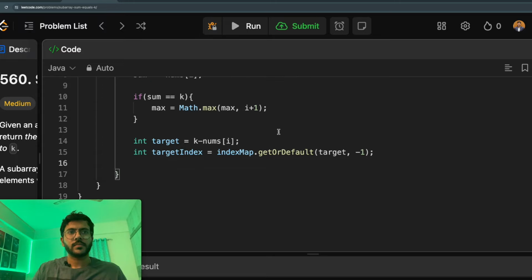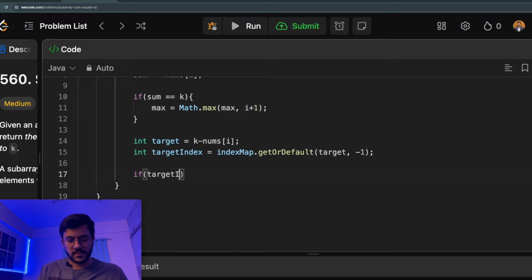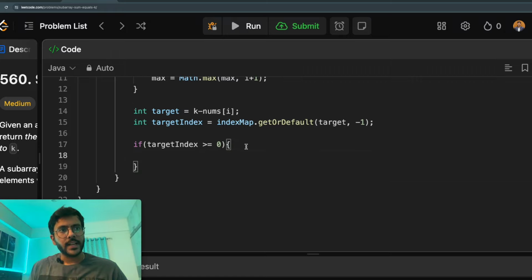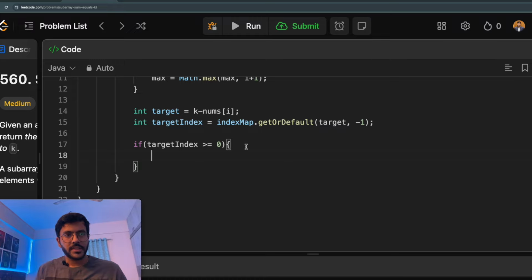Now if target is present, greater than 0. If target index is greater than 0, I know the starting of the subarray is after this index.